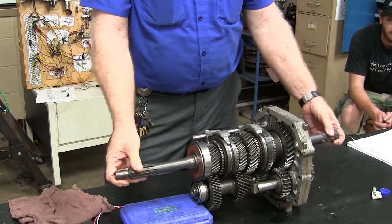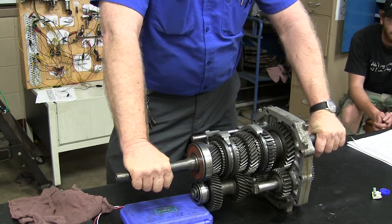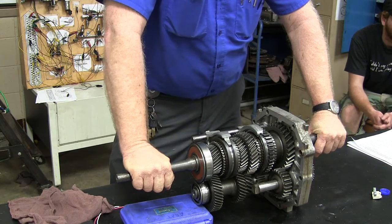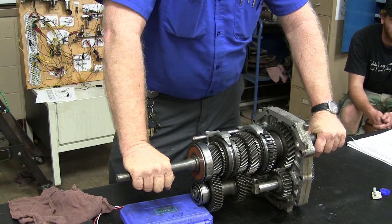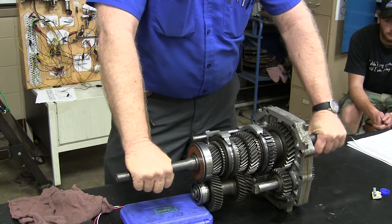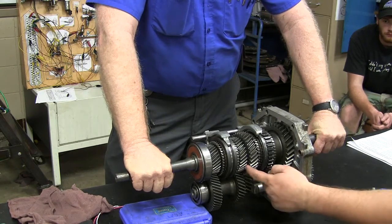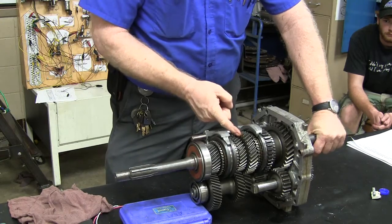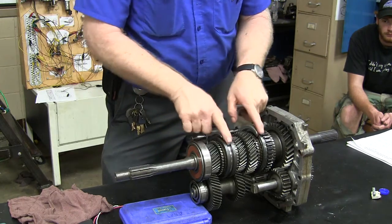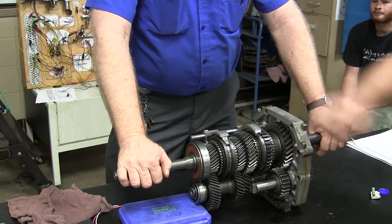This one here is in neutral, so you had your act together a while ago. What do you think? I'm going to put it in first. Come here and show me. Show me what I need to do to put it in first. You've got to move the gears back. Which one? The last one. You mean this one? Don't move it, just show me which one I need to move. I need to go back. This one won't move. No, you can't move that gear, it's going to stay right where it's at. Which ones can you move? The ones that the shifter is attached to — these are synchronizers, right?